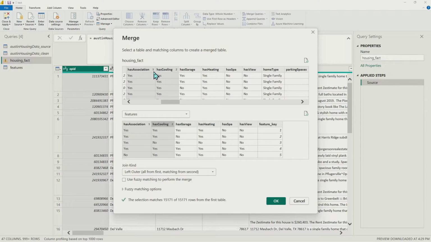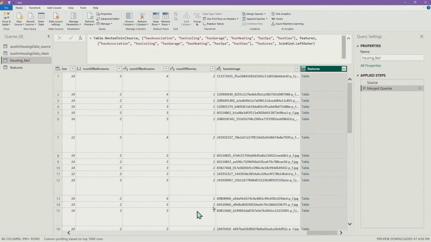This indicates that my first join criteria is being created on has association, my second on has cooling. If I keep holding down Control, has garage becomes my third join criteria, has heating my fourth, has spa my fifth, has view my sixth, and now our join criteria is complete. So let's hit OK.